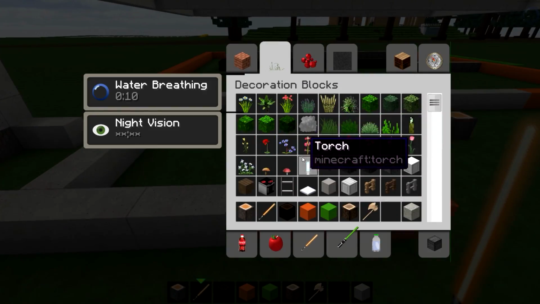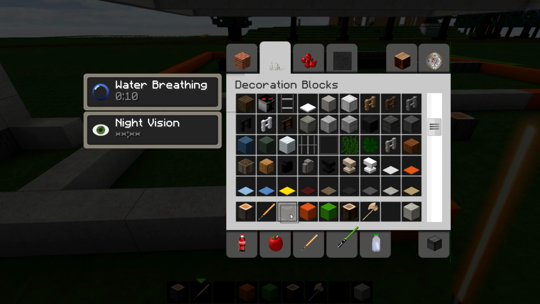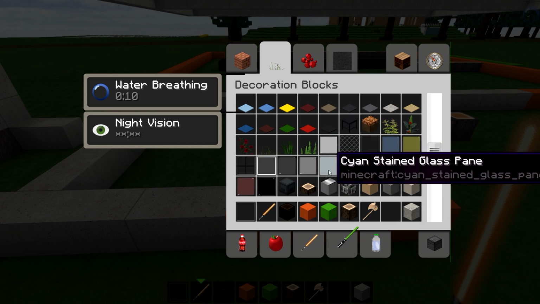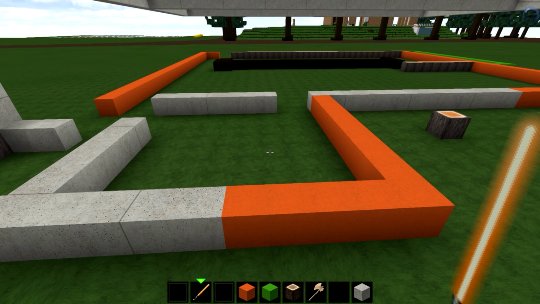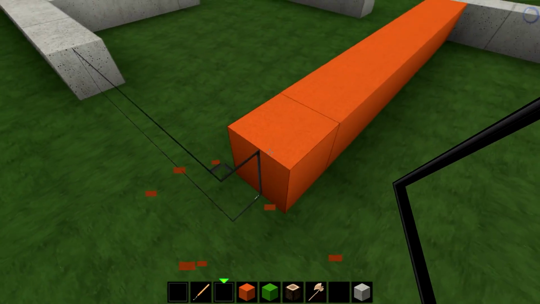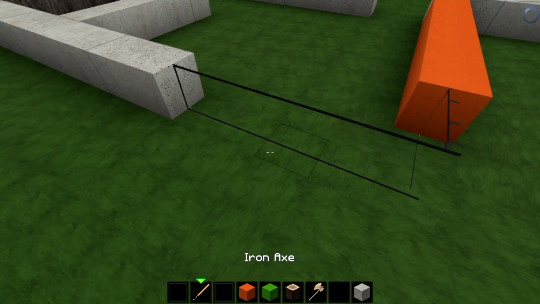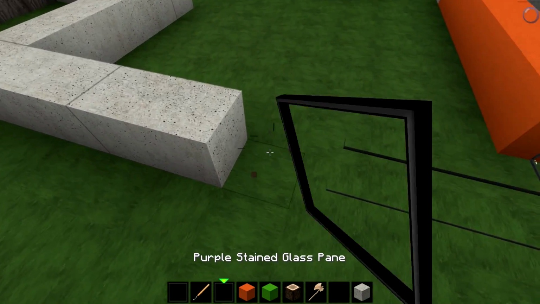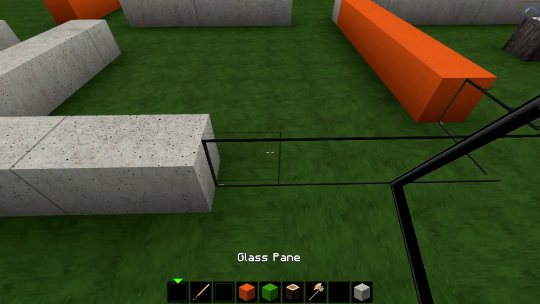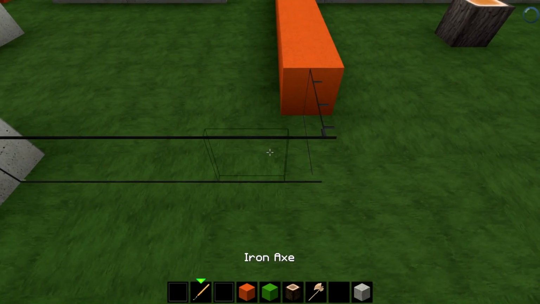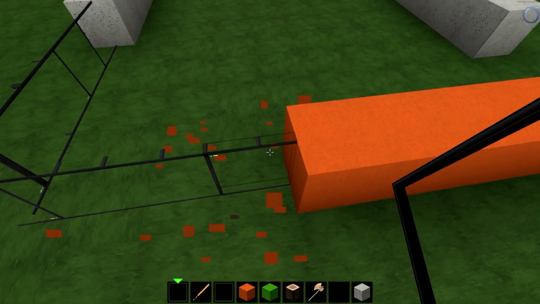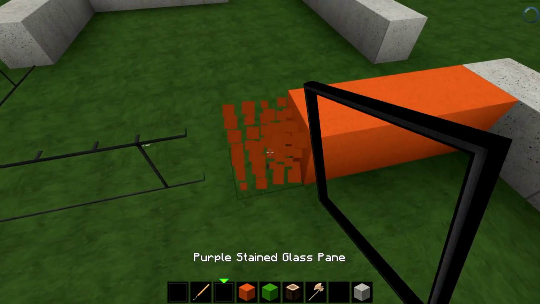This is going to be glass. So let me grab just some normal glass pane. I'm actually going to go for some purple as well. And this is particular to my PC setup and the way I do things on my PC. I just like to have a mixture of purple. Let's go glass on the corners like that, and then go back to purple. It just puts lines in the right places.